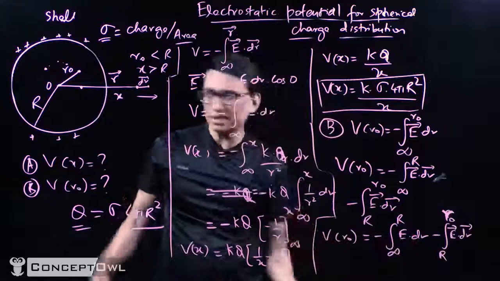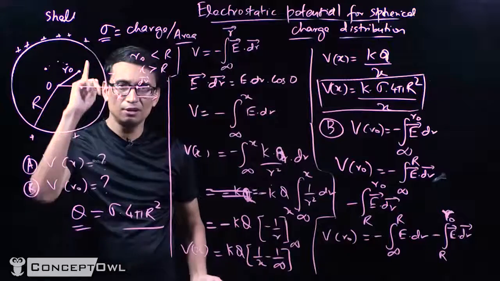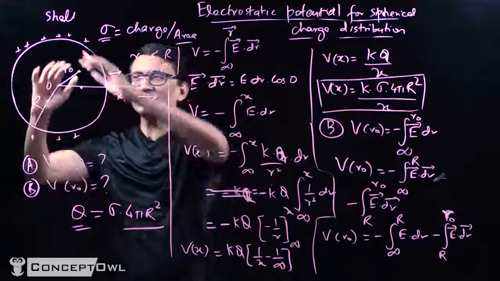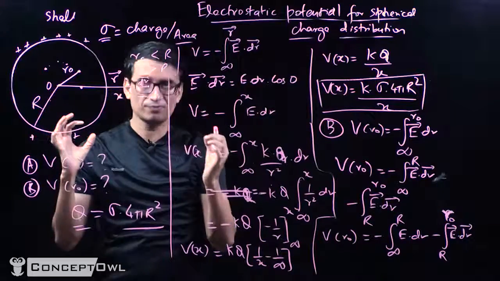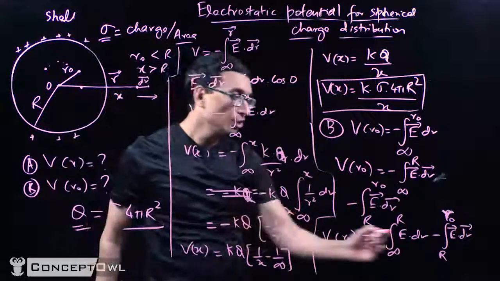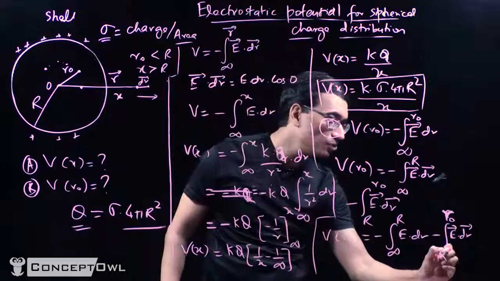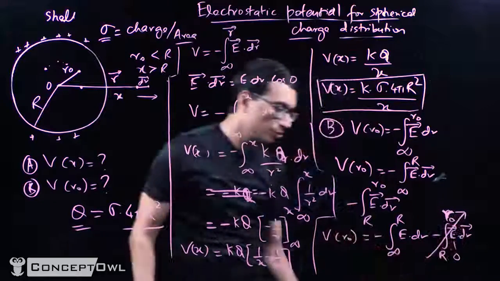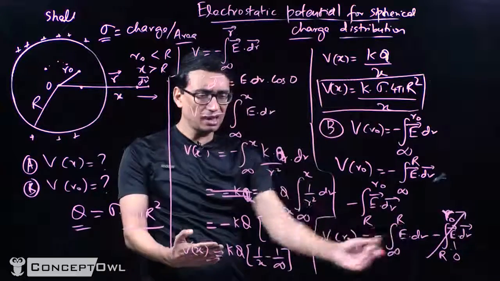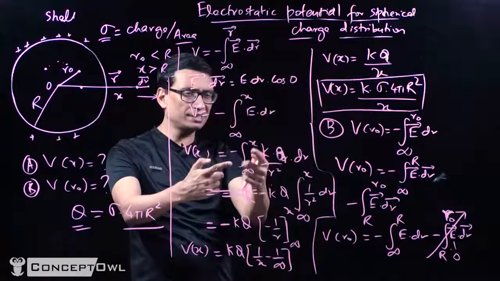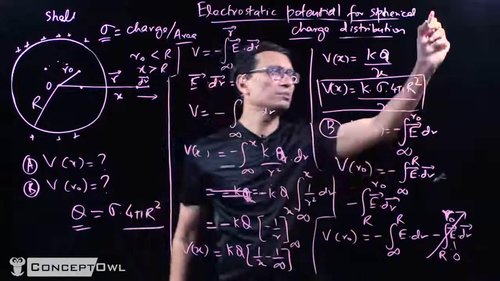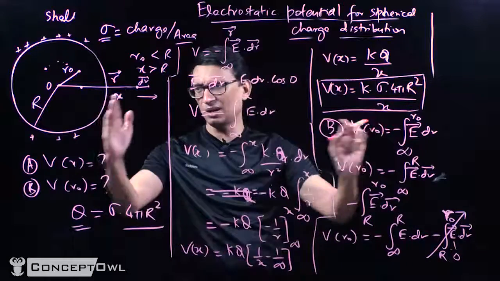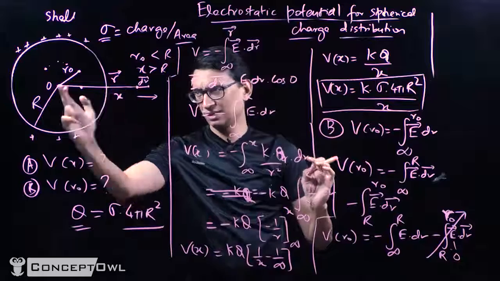Now here's the question, what is E inside this? From our discussion of Gauss's law, when we found the electric field, we said that the electric field inside the shell is 0. So this E is actually going to be 0, and therefore this whole term becomes 0. So what is left is only this term, and this is exactly the same as this, except my x becomes capital R. So I'll have the same result now, instead of x, now it is capital R.